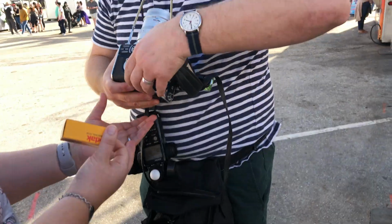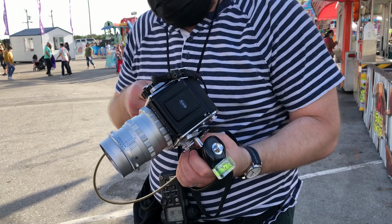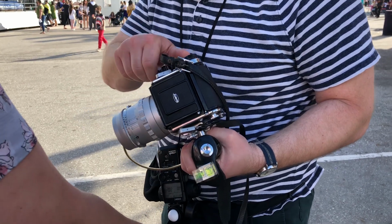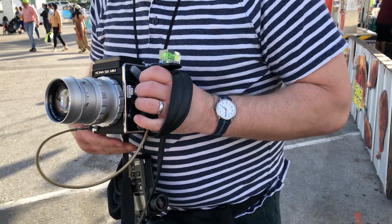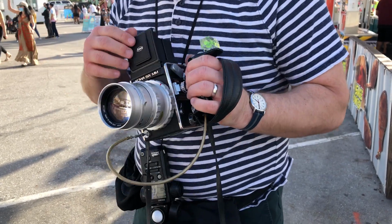And then he puts a roll in it and we have issues. And he puts another roll in it and we have issues again. So after the countless hours he had spent trying to fix it, turns out something was still going wrong. There wasn't enough tension on the film advance. So after about the second shot, it wouldn't pull the film any further. He couldn't get it to advance, he couldn't get it to cock to take the next shot. So the whole Kawa 66 video idea and the camera that I wanted to use is postponed for now, until he is no longer wanting to destroy it and actually wants to repair it again.